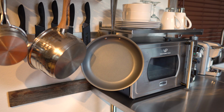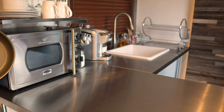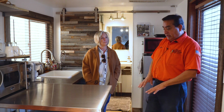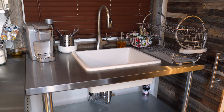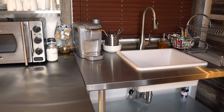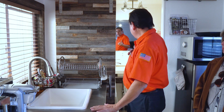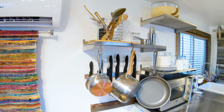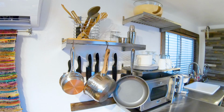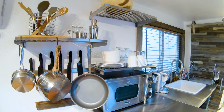What we did is we chose to go with stainless steel countertops, basically stainless steel tables, so that they were more of an open feel instead of cabinetry giving you that closed feel and still offering some storage. We purchased sinks at IKEA because they were small but still large enough to act as a kitchen sink without taking up much room. Went with a full-size faucet, so it gave the people staying here more of a feeling like it was still larger living, not like RV living.